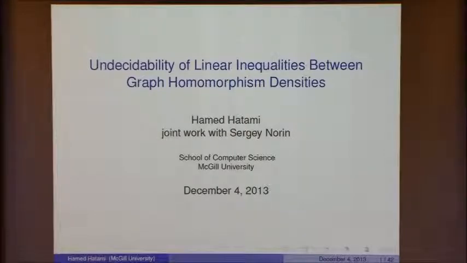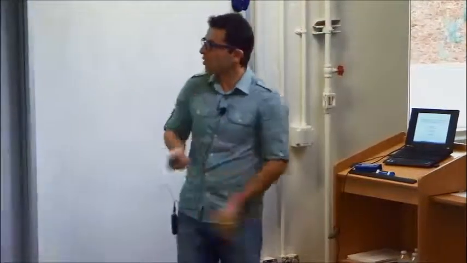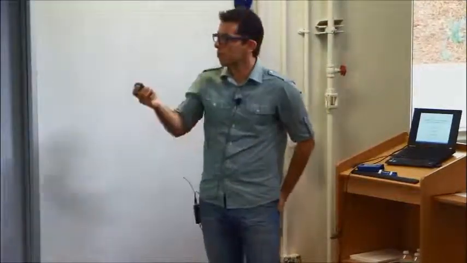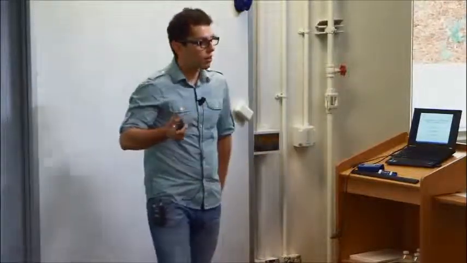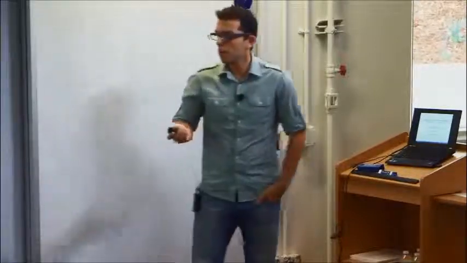So I'm going to use it as kind of a commercial break to advertise some problems which I think are really important. The result is something from a few years ago, which we proved with Sergey Norin. It's a very general result in extremal combinatorics, and there are some very general and, I think, very important open problems there, which I'm going to talk about later in the talk.